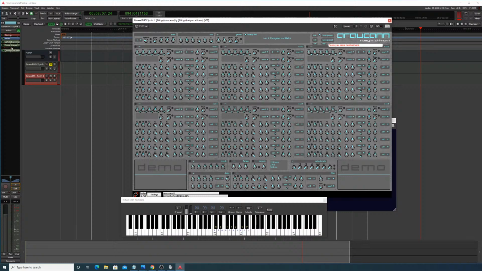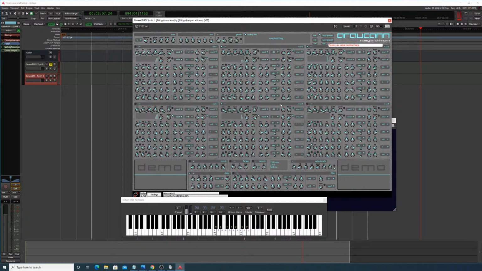Let's put that in right before here. See what we get. So we're going to randomize it. Takes a little bit longer to randomize because it takes a lot of CPU power. Okay, so we're just going to wait for that.